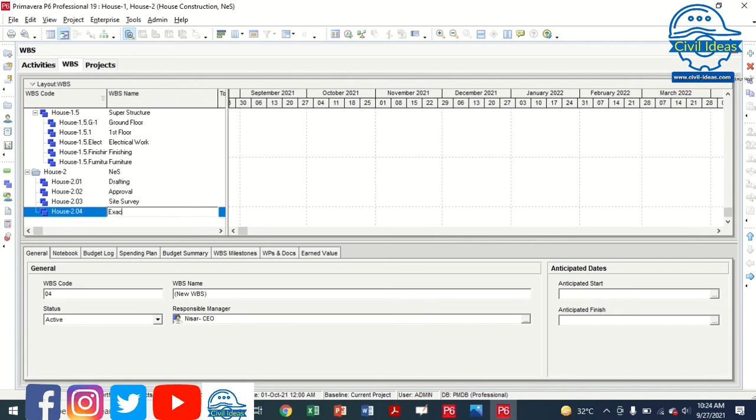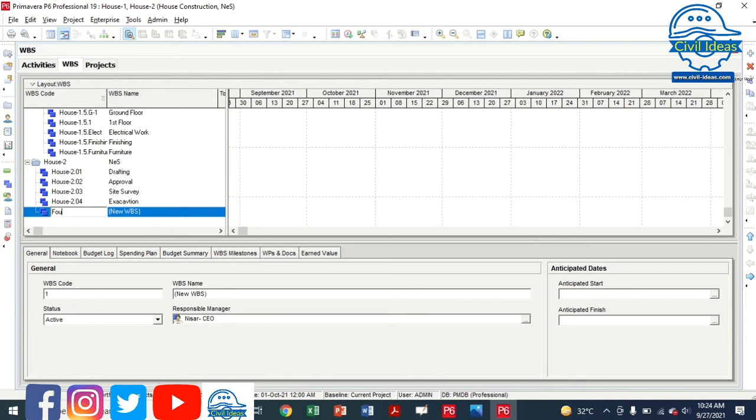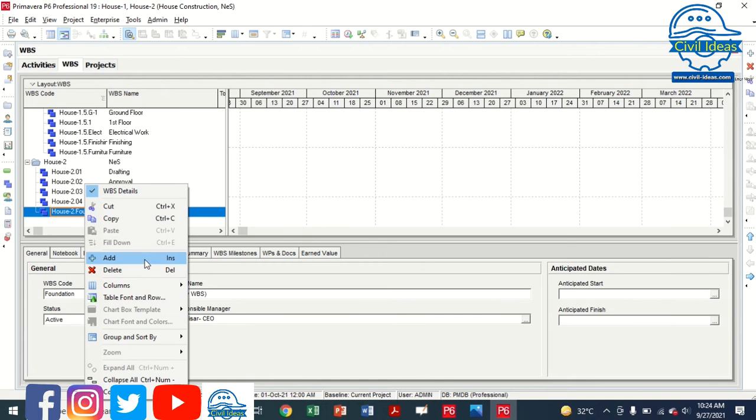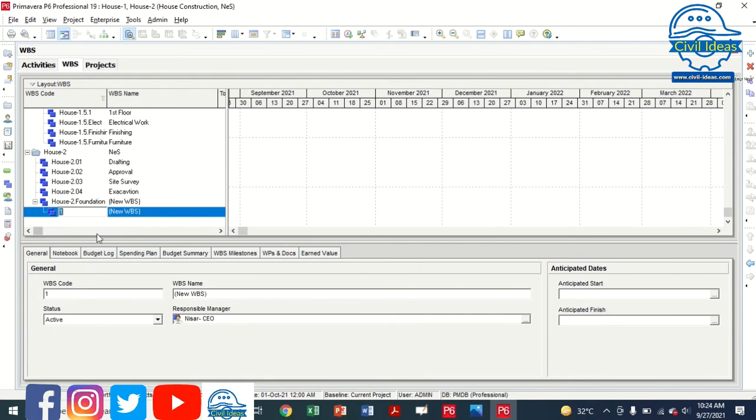You do excavation. Now I have added another one as excavation. You have to lay down a foundation, and under the foundation you can add other items.